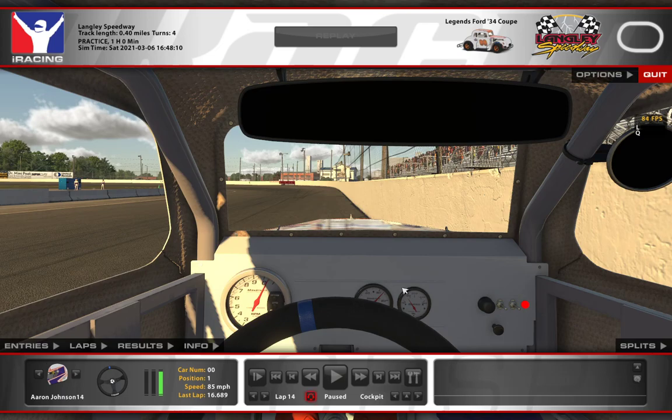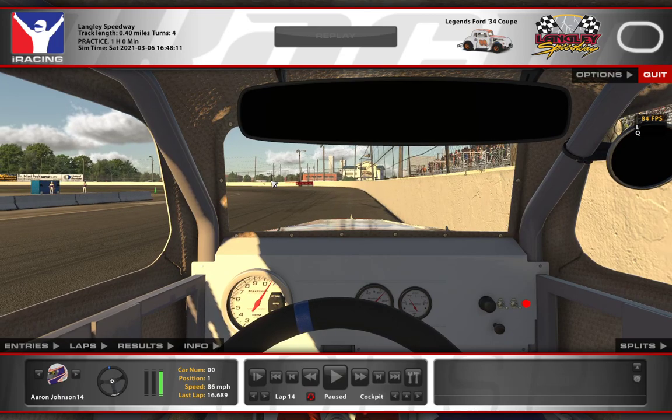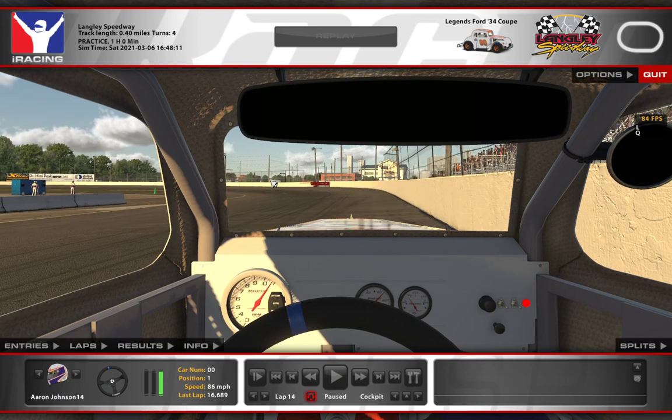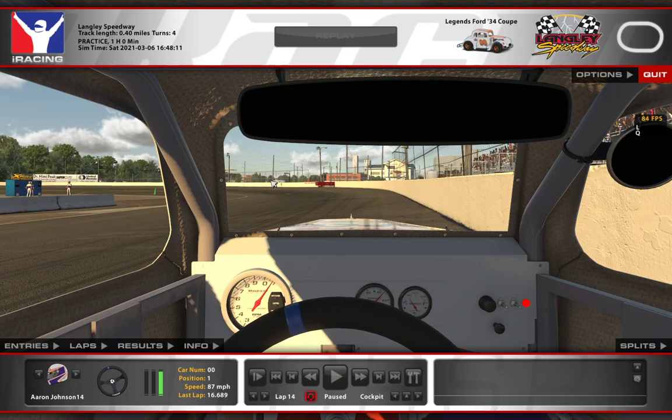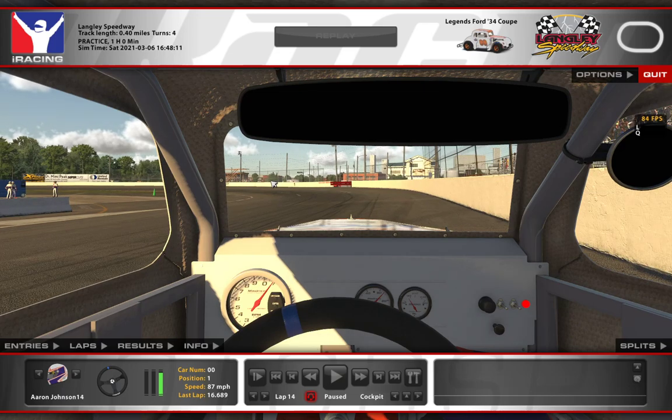Now let's talk about throttle. So remember again, this pole is our turn-in point. We see this pole start to flash by the A-pillar. We want to turn in, and we want to turn in pretty aggressively. All right, so here we go. There's the pole flashing by the A-pillar. There's the turn-in, pretty aggressive. Still on the throttle. We're going to stay on the throttle until really the second pole disappears, right?